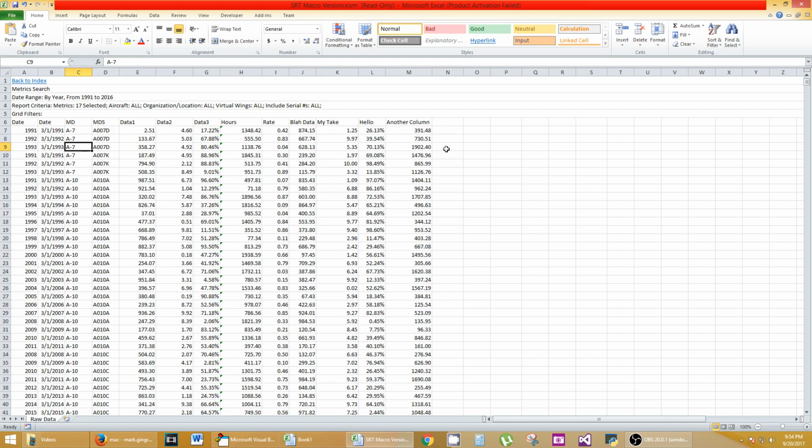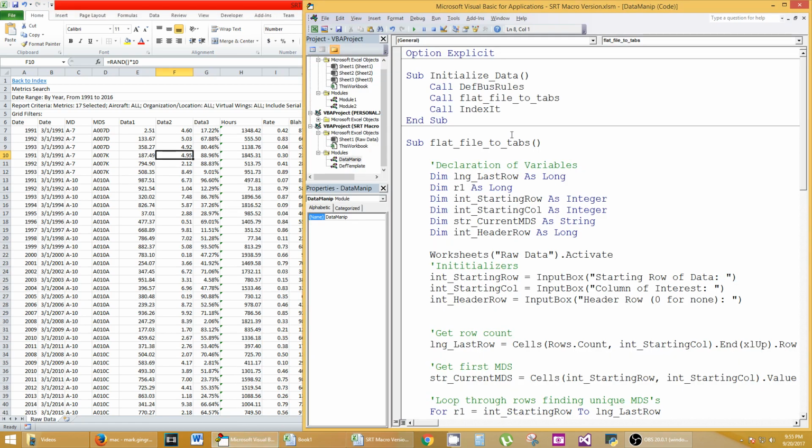because I'll have this code on my website, devgin.com. What I want to do is create a tab for each one of these unique MDSs. We're going to do MD actually. For every unique MD, I want a new tab. So right now there's no tabs at the bottom, it's just raw data. Well, I created this macro today, and it's not extremely error-proof yet, but it's usable now. And check back, I'm going to upgrade it, and it's going to be a lot better.